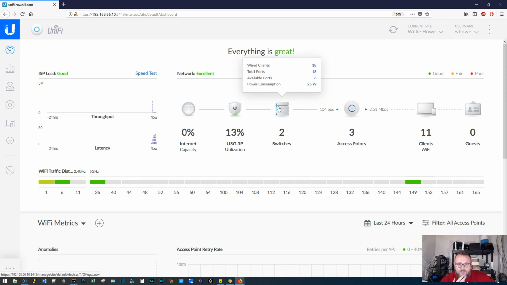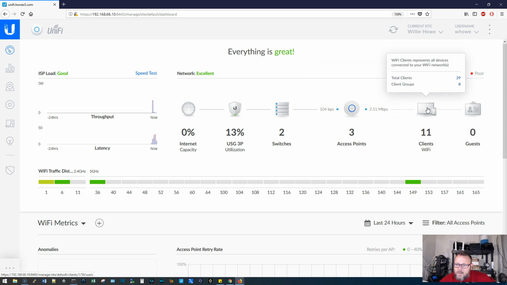There is a mouse over on switches: wired clients 18, total ports 18, available ports 6, 25 watts consumed. Wireless clients 11, client groups 8. Let's see, Wi-Fi clients represent all devices connected to your Wi-Fi network. We got 8 groups, 29 clients, and then we have no guests.